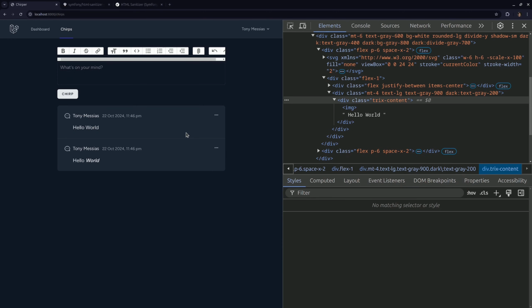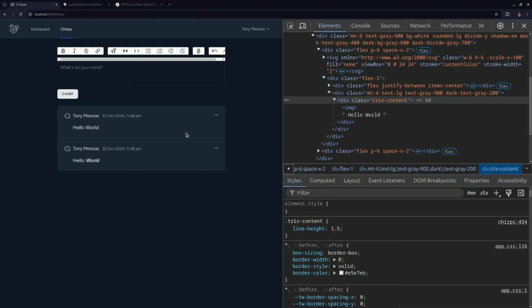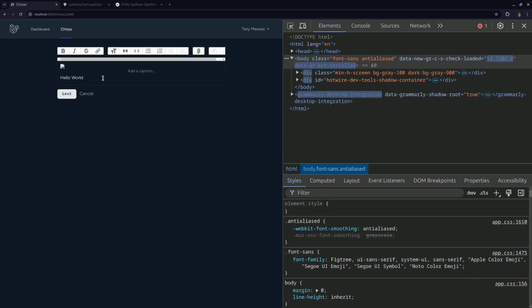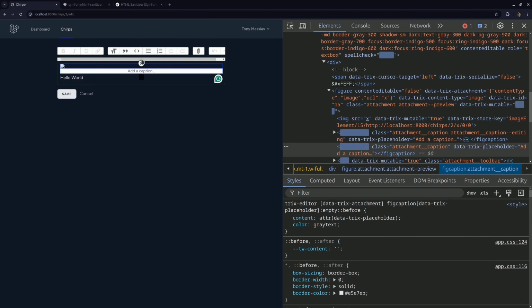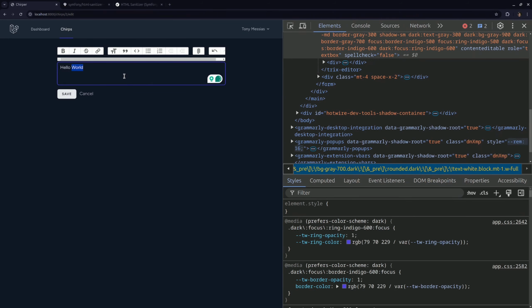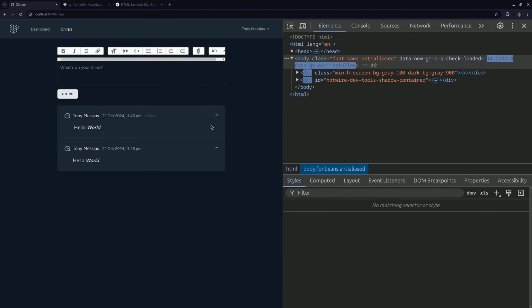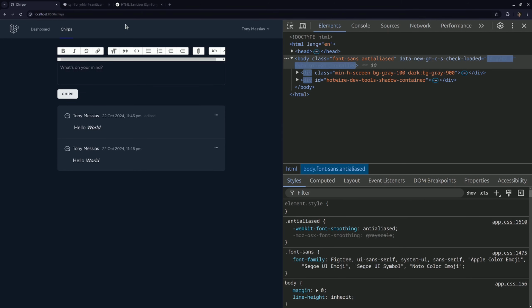So now we got the safe output over here, and editing, just so we can test. Editing still works, and we get this issue over here because this is trying to render the image as an attachment, but it's really not an attachment. Anyways. So if we save, everything should be working as you'd expect. So yeah, that's it for this video.